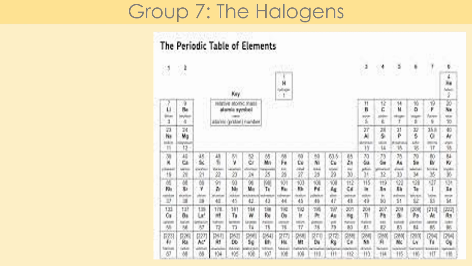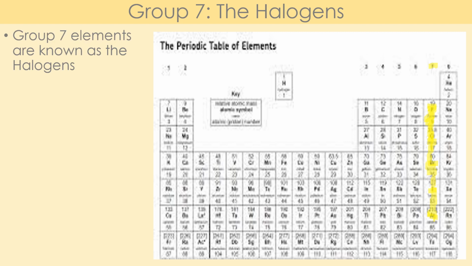So we're going to have a look at the group 7 elements, and these are these ones down here. They are in group 7. It tells us group 7 at the top of the periodic table. You'll get this in the back of your exams. And it is these ones all here: fluorine, chlorine, bromine, iodine, and astatine. Now, just like the group 1 elements, they have a name, and they are known as the halogens. Halogens means salt maker in Greek.